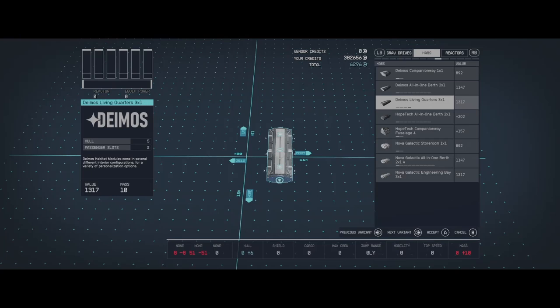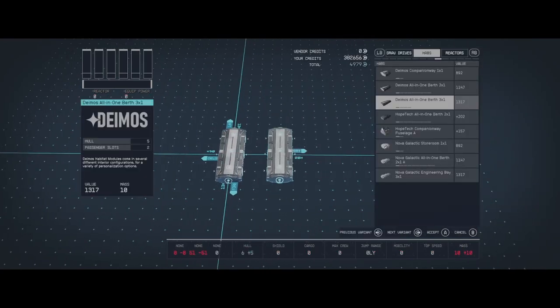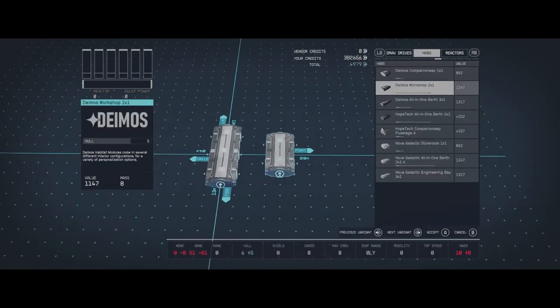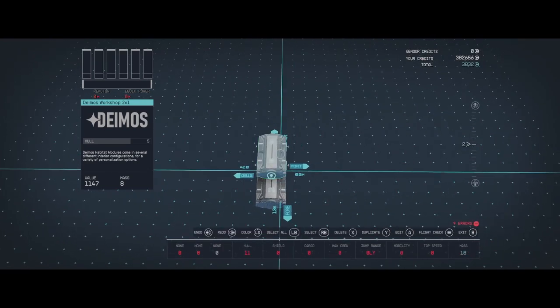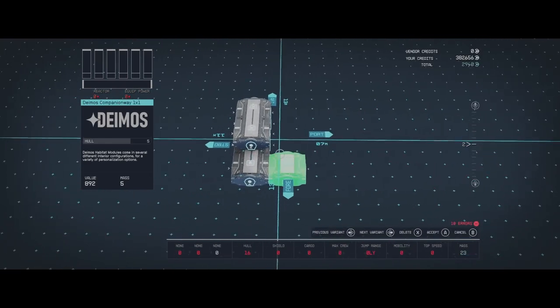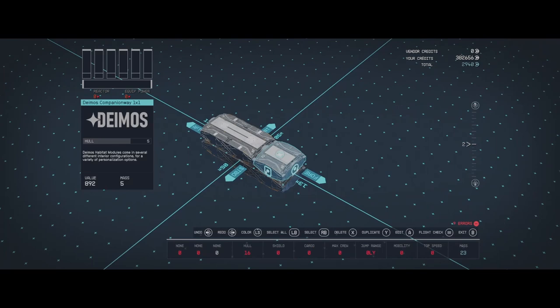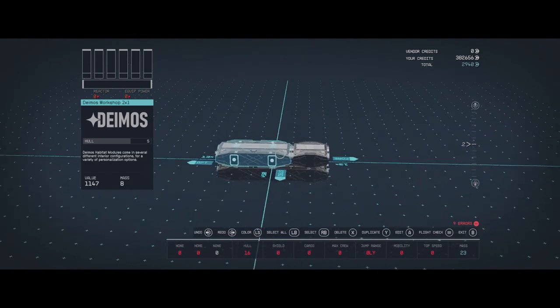For instance, this one, Deimos Living Quarters 3x1. This is the largest living quarters for NPCs available at this particular merchant. So that's what we're going to start off with. Okay, then we're going to jump over here. This is the Deimos workshop. It's going to have your crafting bays in it. Going to pop that down there. And then we're going to go up here and grab a companionway. And that's going to finish it. That's going to polish off basically the main trunk of the build.